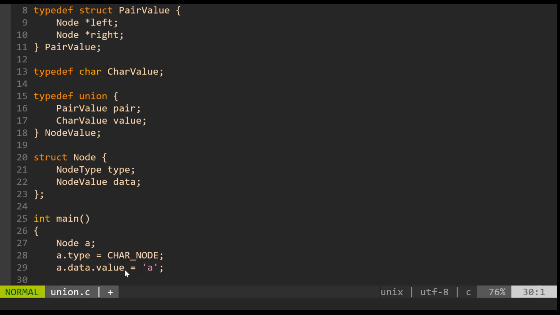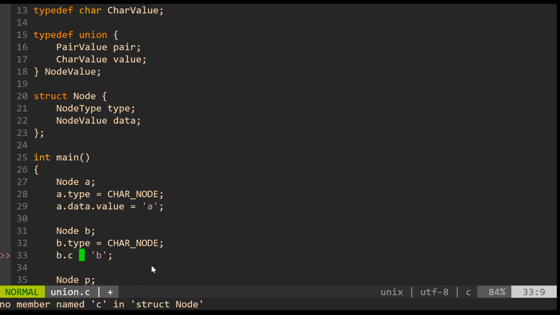So when we say a.data.value is assigned a, what we're saying is the data member of the node struct that's named a in this function is being assigned a character value for its union of the data member. So data is going to store just a single character a. It's not going to store a pair value because we are assigning to it the character value a. And same idea with b.